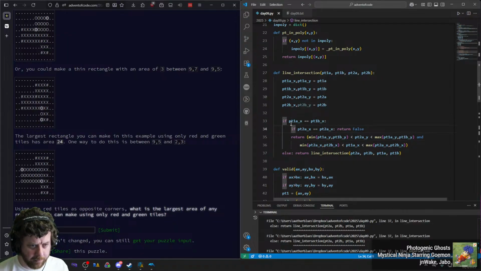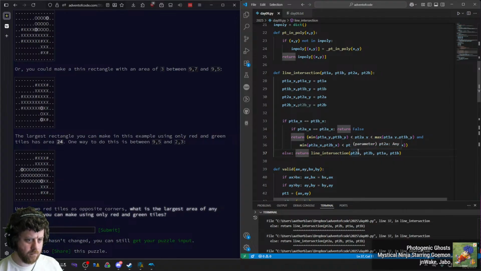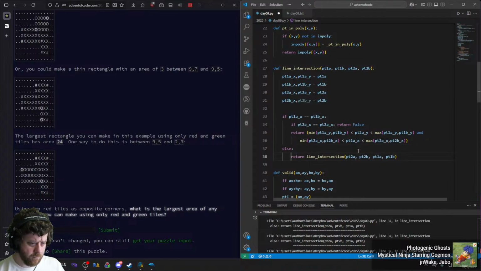I do see why that would flip back and forth. These have equal x values.